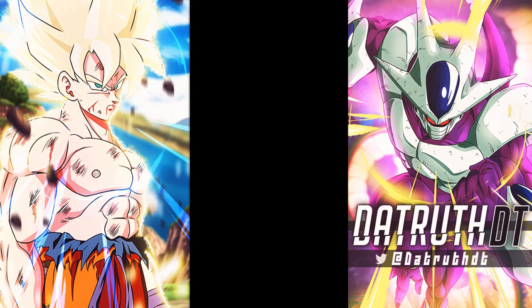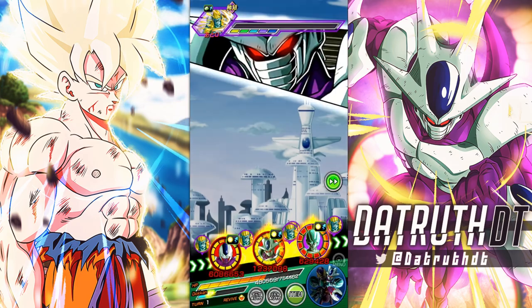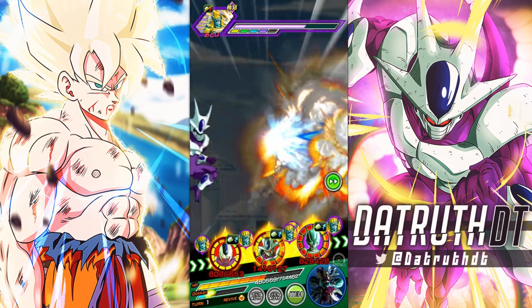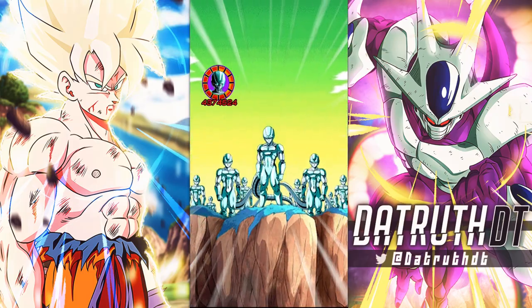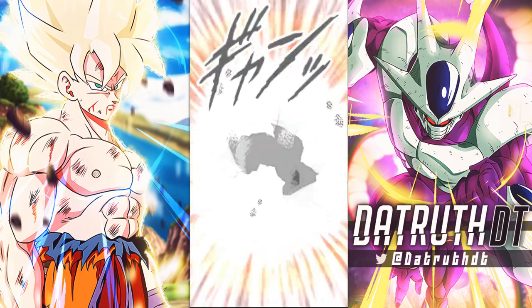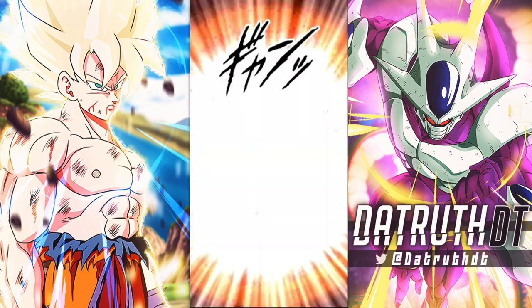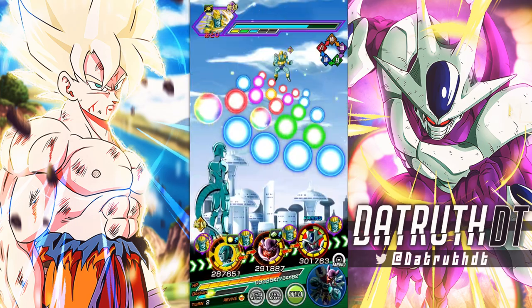Now Rilldo, I would say, is a challenging fight. Honestly, I feel like base Cooler ate that pretty impressively. This Rilldo is no joke, because Rilldo defensive debuffs you with every super attack he does in the entire fight, which is certainly a nuisance to deal with.